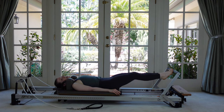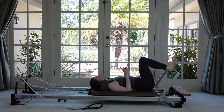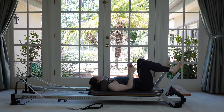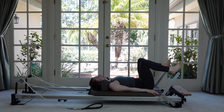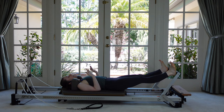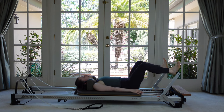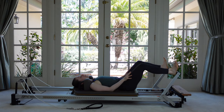Lift your heels high and come all the way down to the bottom. We're going to do one last position here — back to our heels, open to a wide second position, turned out to 45 degrees. Not as wide as your knees can go, hold back a little bit — about the width of the shoulder blocks apart. Heavy through the ribs, and then press away and return. The feet are out wider; you might find you can sink a little deeper into that hip and knee bend while keeping your tail down. You can feel a little energy like pulling out on the bar with your heels to light up the sides of your legs.